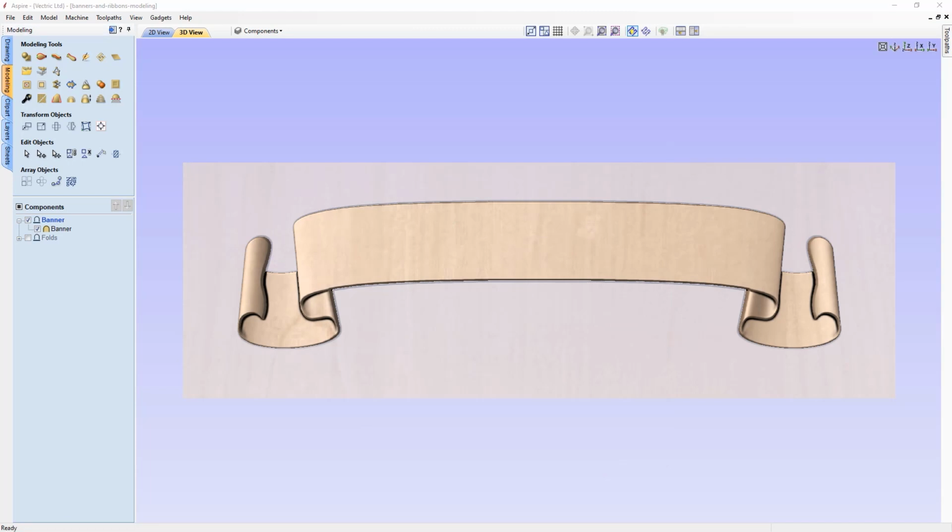If you're really interested in how we designed this and seeing how other ribbons are designed, there's lots of different variations that are included in your Ribbons and Banners free clip art pack that comes with your software. You can either import in the standalone model from the clip art tab, or you can open up the CRV 3D file for them and you can see exactly how they were created.